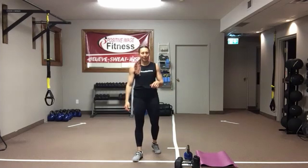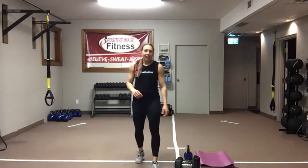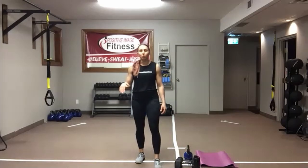With these 20 seconds, perfect chance to try and push yourself a little bit with that weight. That is how we grow, that's how we get stronger. Big deep breaths, guys. We got about 20 seconds, last round, we get to move on.